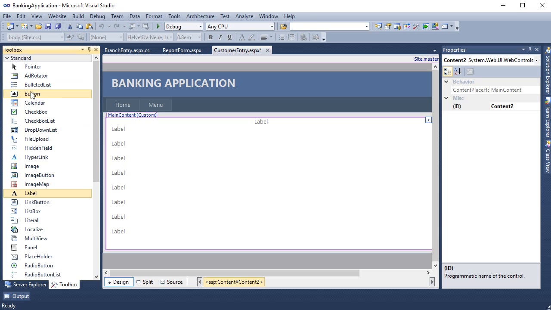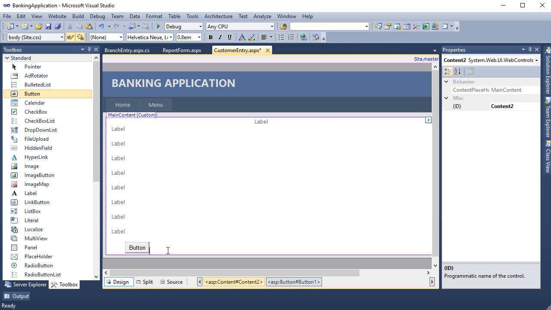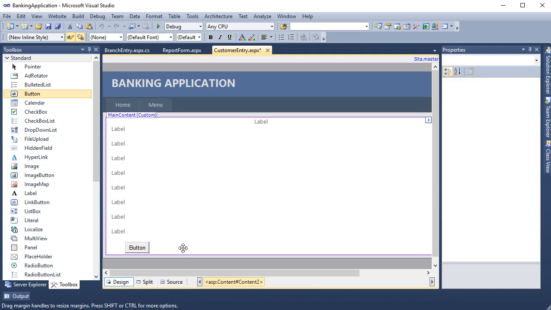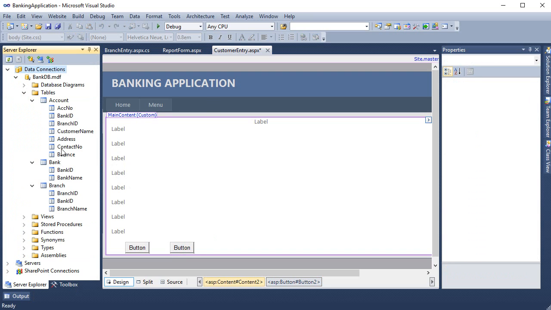Let's draw first 2 buttons. Now we need combo box for bank ID and branch ID.